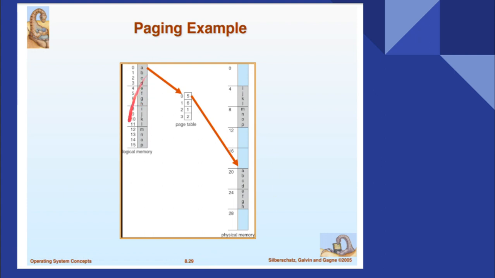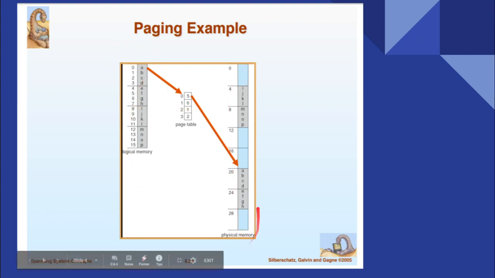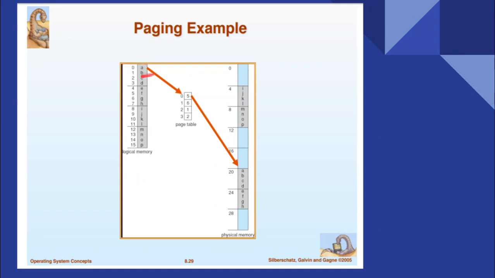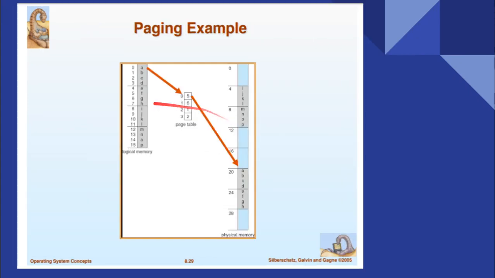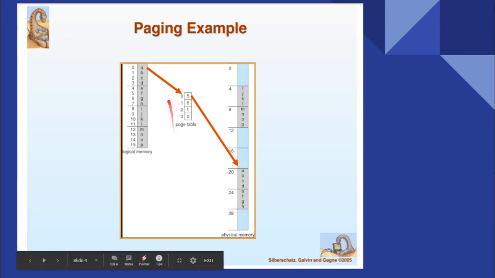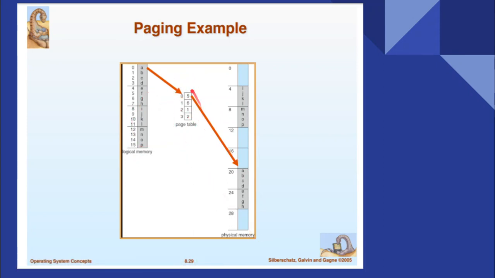You can see this is the logical memory, this is the physical memory. Now here, in the logical memory, each block is of size 4: 1, 2, 3 and 4. Okay, so how is this mapping done? This is just similar to the previous diagram: CPU, page table, physical. The same way here: CPU, that is logical memory, page table, physical. Okay, so let us see how this conversion takes place.